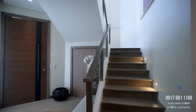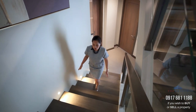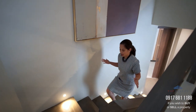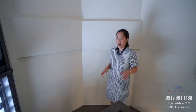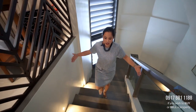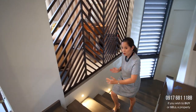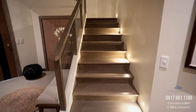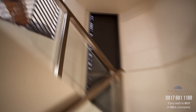Now, going up the second floor, you will notice that you have here some recessed wall lights illuminating the stairs. And what I love about this staircase is it's very convenient to go up and down, primarily because they have señorita steps, which is particularly good for petite people like me because it's not so hard to go up and down the stairs. And it's pretty wide considering the space. And also, I noticed that the depth of each step is good enough. So if you are on the taller side, it's still pretty easy to go up and down. Like your feet can still fit the stairs.